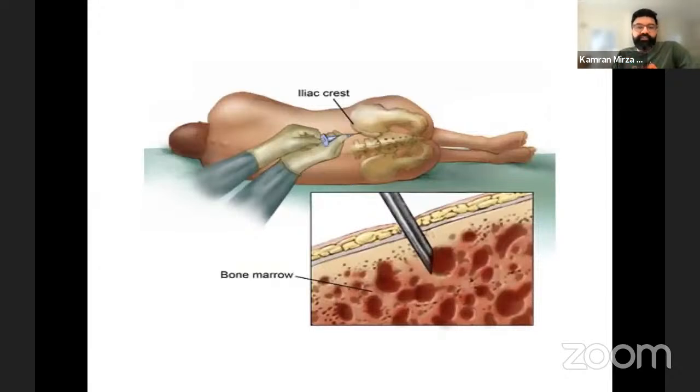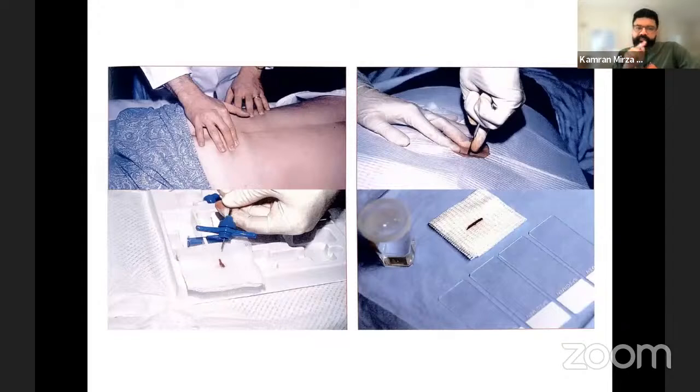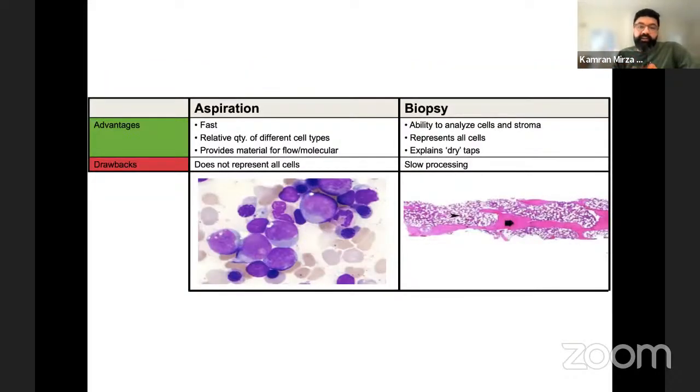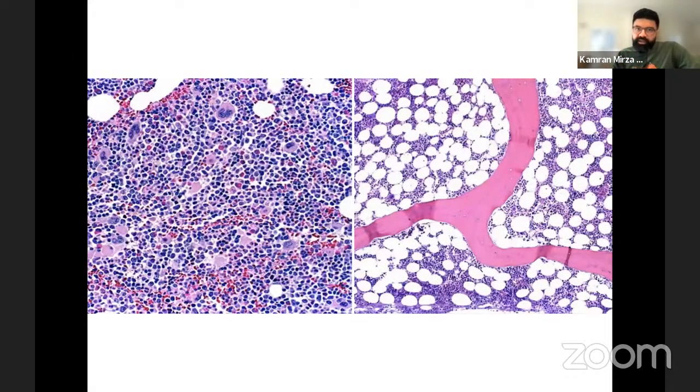You take a piece of bone and the bone marrow from inside the bone, usually from the iliac crest, which is that little piece of bone that I'm showing you in the image. You palpate the iliac crest, and then you take out, crunch out, a little piece of bone, and then you look at it under a microscope. You also suck out a little bit of blood from there, and you look at that as well. And there are different benefits of either looking at the aspirated blood from the bone marrow, versus looking at the actual biopsy. This is another way for me to share with you what things look like under the microscope.